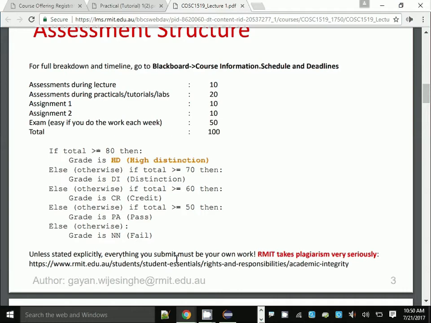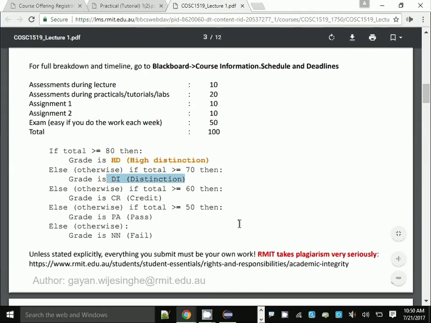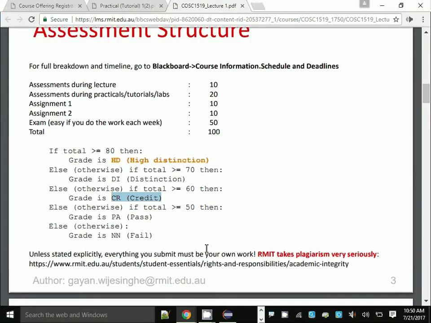And yeah, you know the grade structure, right? So we say if it's greater than or equals to 80, then the grade is high distinction. Else, in other words, otherwise, if the total is greater than 70, then what do you get? A distinction, right? Else, in other words, if it's not any of these ones, and if the total is greater than or equals to 60, you get a credit. All right. So now I'm sure a lot of you think that, okay, that looks like a programming thing. And yes, well, it's sort of like programming. It's not exactly a programming language thing, but it's a structured thing, just like what we have in programming.